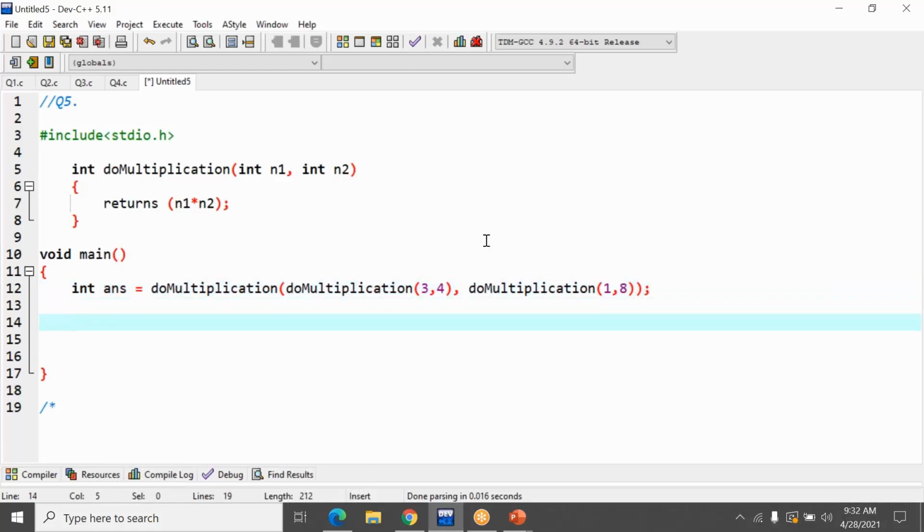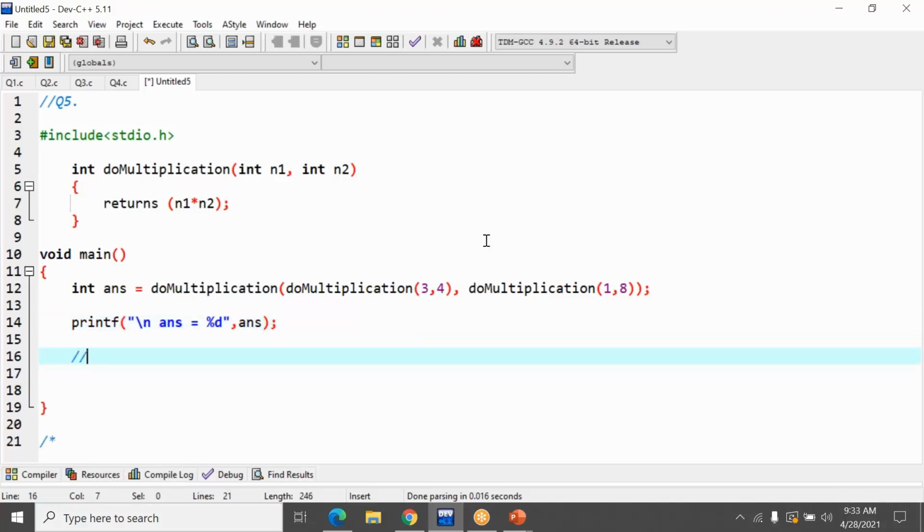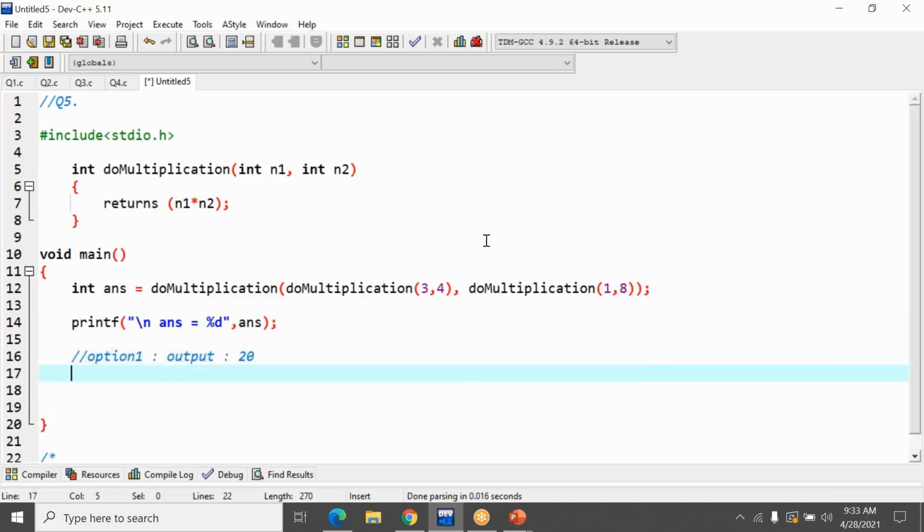So what do you think? Is it correct? Meaning, can I write an expression this way in C language to perform calculations using a function where the parameters are the same function? Here I write my answer: printf answer is equal to %d comma answer. The options I give you: option 1, it will produce the output 20.